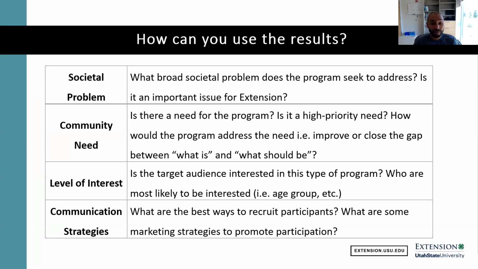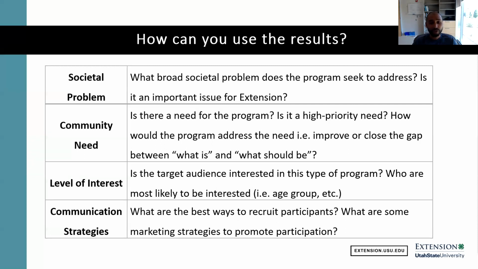If you'd like to further justify your program, then you can try to connect it to a known need. If you can connect your program to a need, then you have all the information from this report to frame your impact statement. Start by asking, how would my program address that need? And this will translate automatically into a long-term outcome. At this point, you can work backwards to create medium and short-term outcomes.